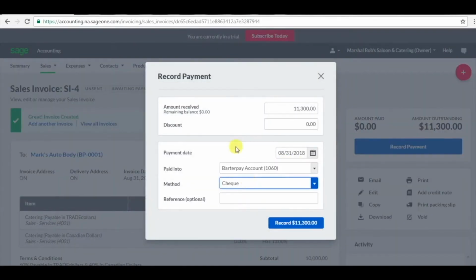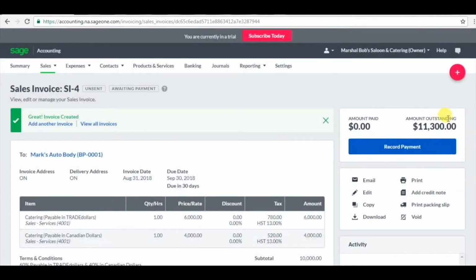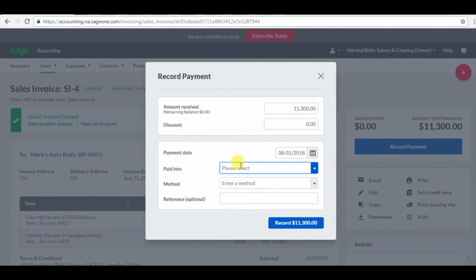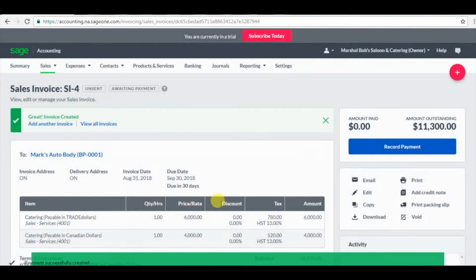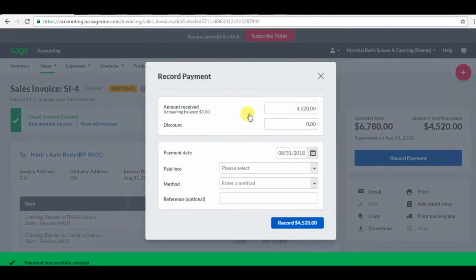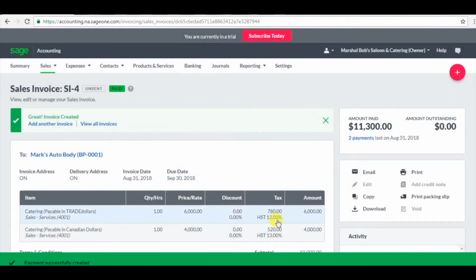You can go back and see what the totals are. It was $6,780. So here, I'm running the BarterPay transaction for $6,780, and for the reference, I'll type in the transaction ID number I just received when I put the transaction through the BarterPay POS. And then you can record the separate payment, the check number that was used. And now that's been paid.